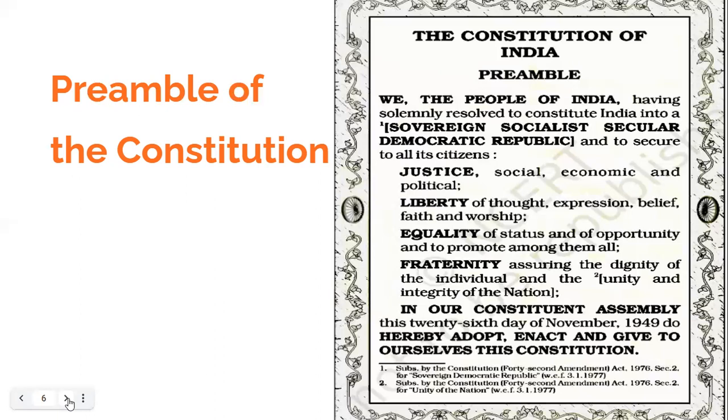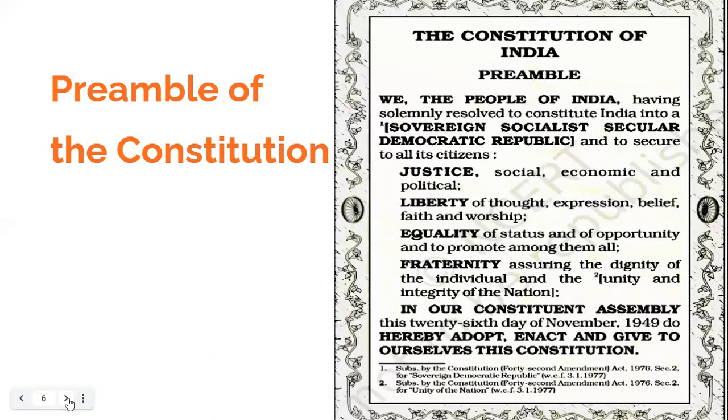we need to secure to all its citizens justice, not only political justice, but also social justice and economic justice. Then it talked about liberty, especially when certain countries were giving a lot of equality, but there was an issue of liberty for the common people. So liberty was also an important element in the Indian Constitution.